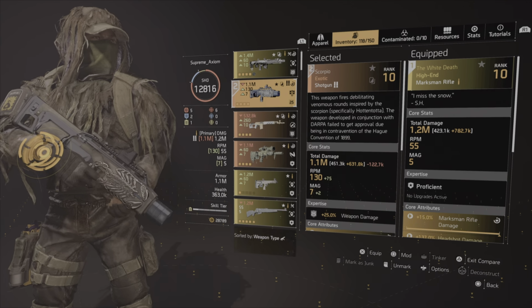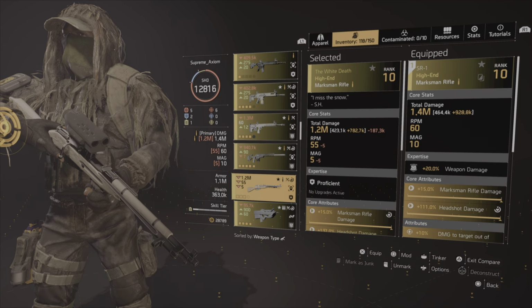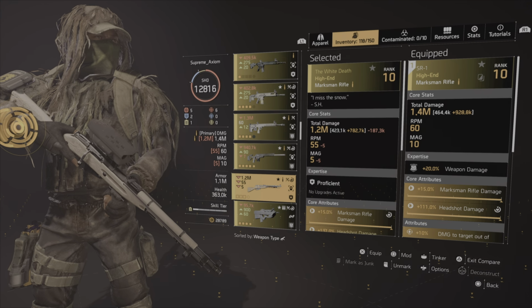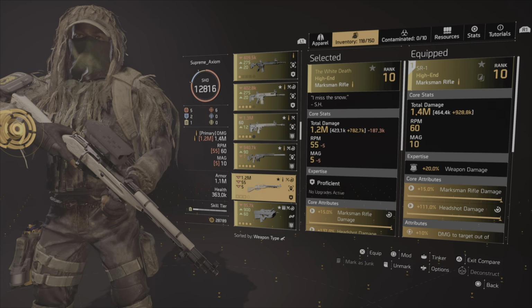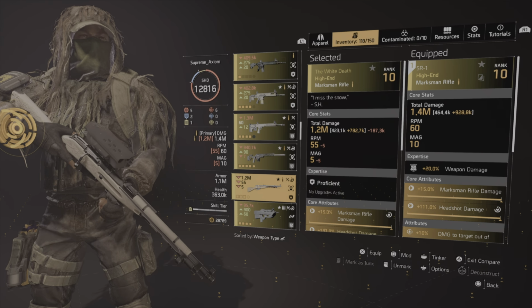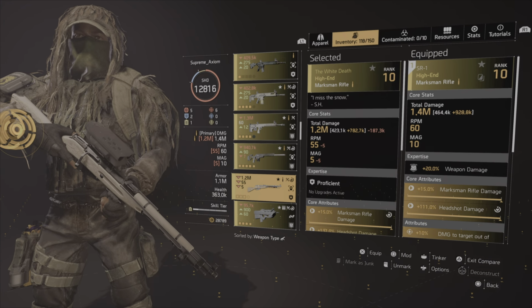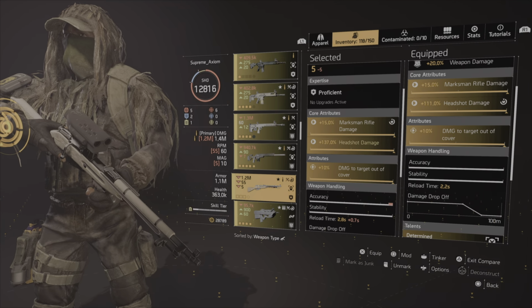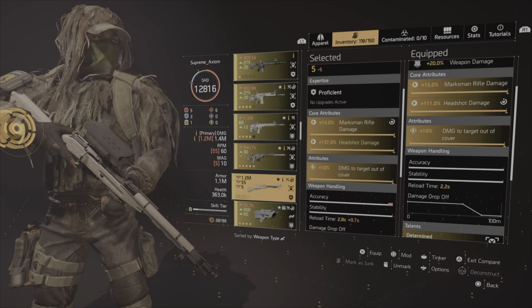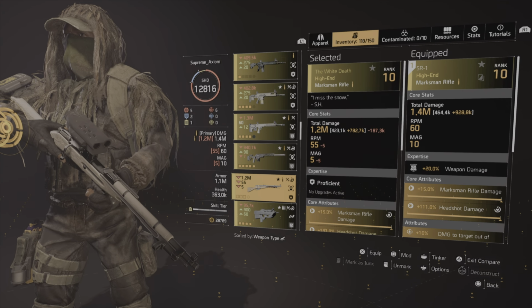Let's compare it to the SR1. Now, if we compare it to the SR1, the White Death is at 423.1. The SR1 is at 464.4. The RPM is at 55. The mag is 5. But the benefit for the White Death is it gives you that additional headshot damage. That's where this gun shines, the additional headshot damage.